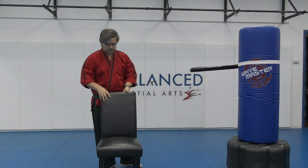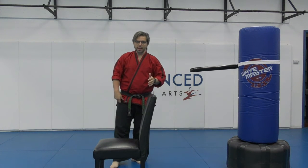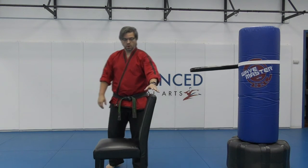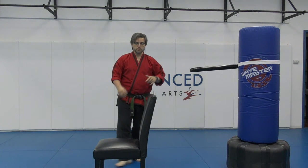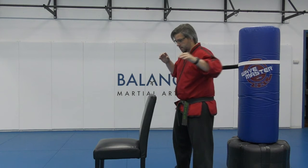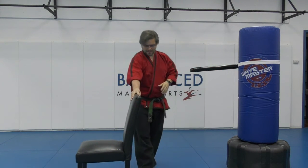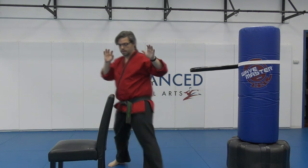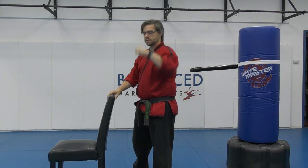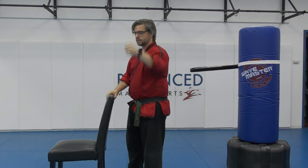Now we're going to add in a little bit of movement. For this, I'm going to turn the chair sideways. When you're doing it, you'd want to set up so that the tall part of the chair, the back of the chair, is on your right. Because what you're going to do is move behind the chair, brush, grab, back fist. Just like that. I'm going to move it a tiny bit to the side so I don't run into this. So it's brush, grab, back fist. Reset. Brush, grab, back fist. Reset.